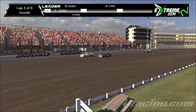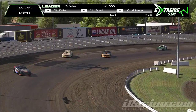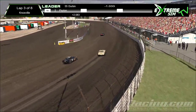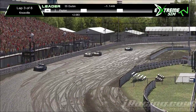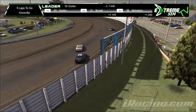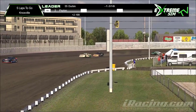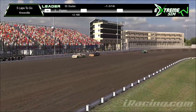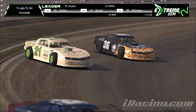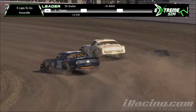Still side by side, 36 now going to fall. We're right in behind him here. Back into 3 and 4. 36 again, going to look to the bottom. Nothing doing there. 21's got the momentum on the outside, using every bit of the dirt out there he can. What a battle we have here, folks. Second, Heat 3. Now the 36 switches lanes and goes up even higher to get that run down the backstretch. Into 3 and 4. Throws that car in there as far sideways as you possibly can.